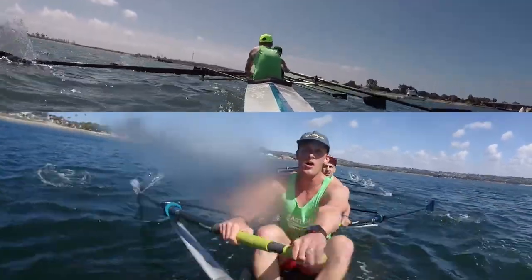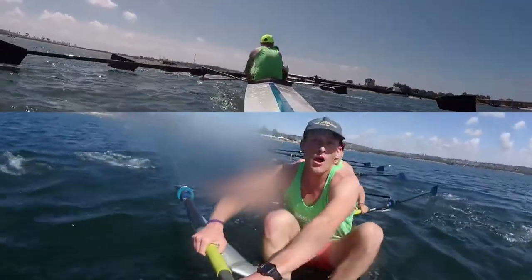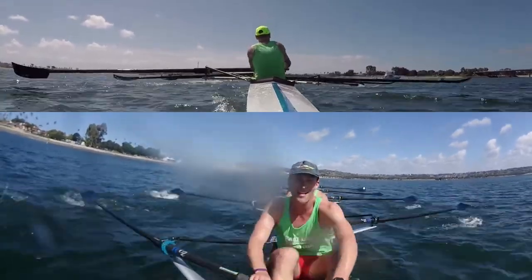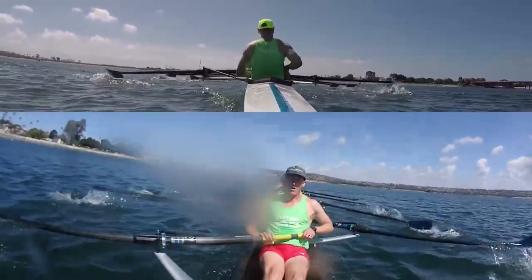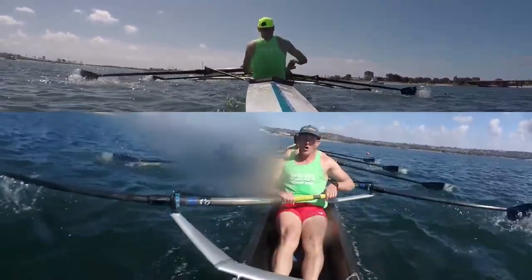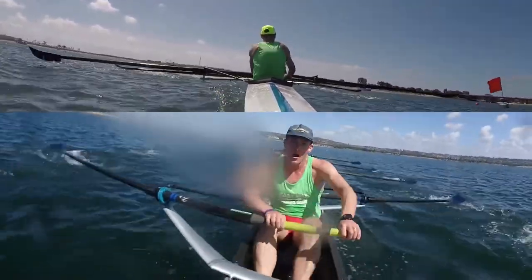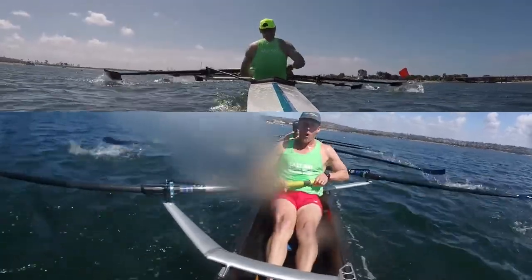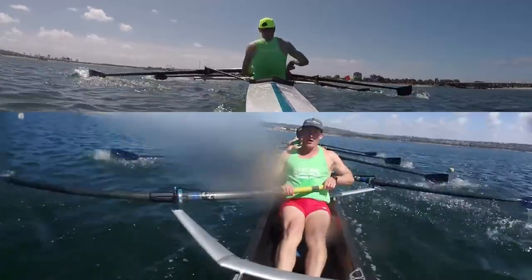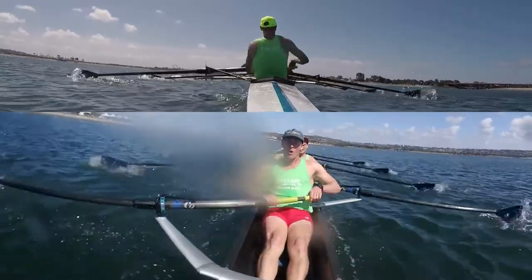Stand up. You against you — what can you bring to this boat? What can you make this move? Get on it with those legs. Five hundred meters. Up one, now. Hit it — balls out, all you got. Stand on it. Thirty-five. Push it. Less than five to go. All you have. Send. Fist. Home. Up one, now, go.